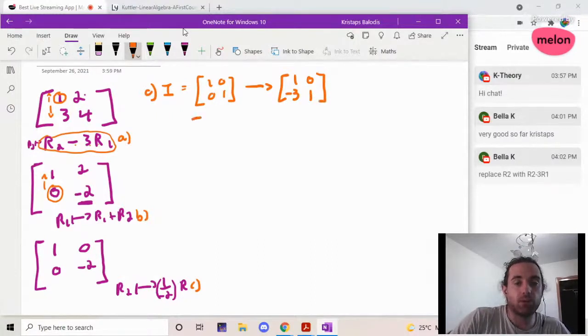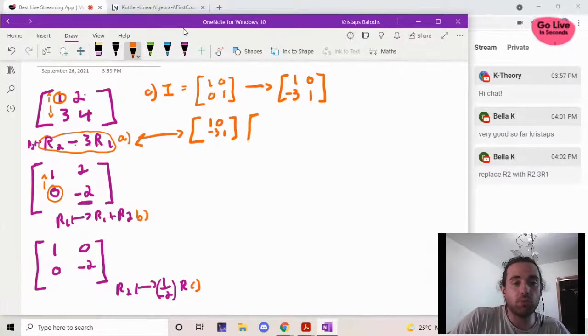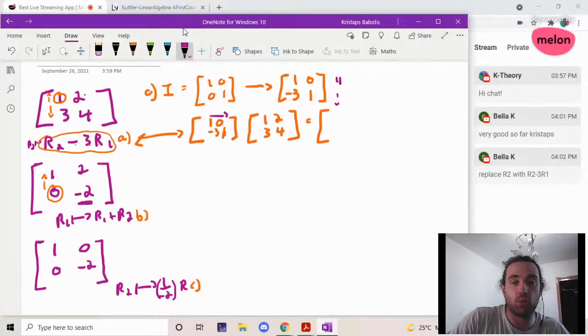And now what I'm going to do is I'm going to multiply. So here's the elementary matrix I have corresponding to this row operation. And now I'm going to multiply the matrix I started with. So here in this example, we're going to get some good practice with matrix multiplication as well. I'm going to multiply these two matrices together. So the first entry I want to figure out is the 1, 1 entry.